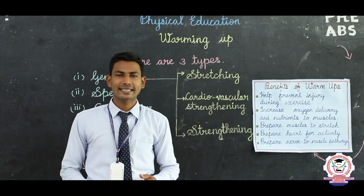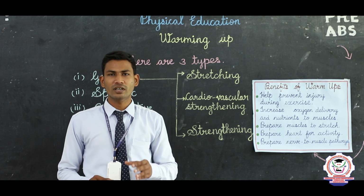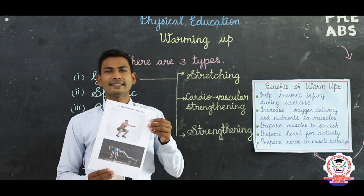Listen children, next we will see the strengthening. We can make our upper and lower parts of the body fit by doing exercises like push-ups and sit-ups.